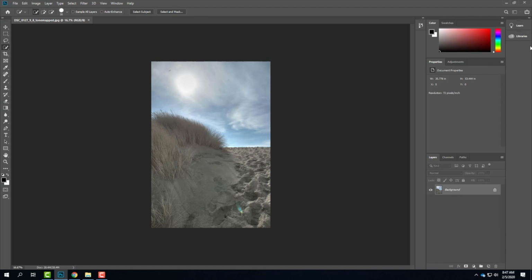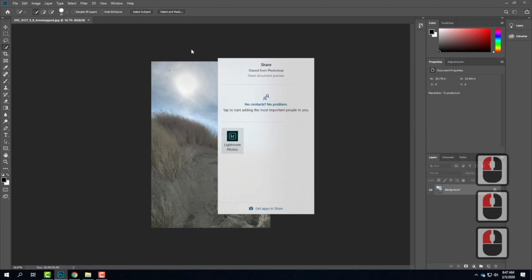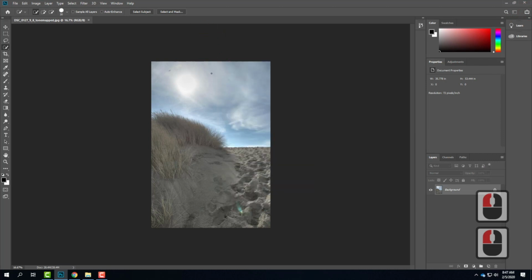The other thing that we can do is change the workspace altogether. I thought it was there. Nope, we're not sharing. That's interesting. Well, I'll figure out where the workspace changes. It used to be right there where you change it. So I don't know, I'll have to figure it out. We'll come back to that in a little bit.